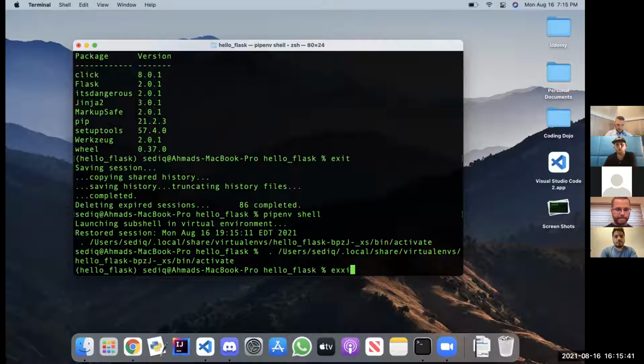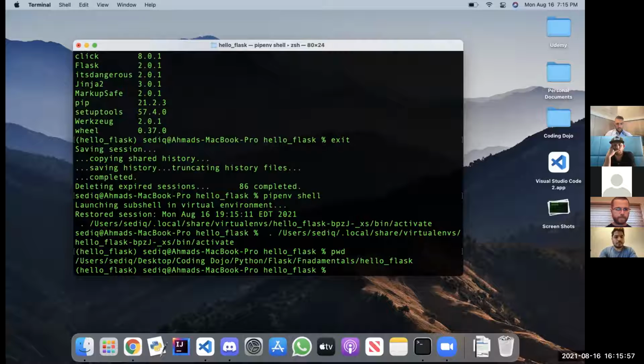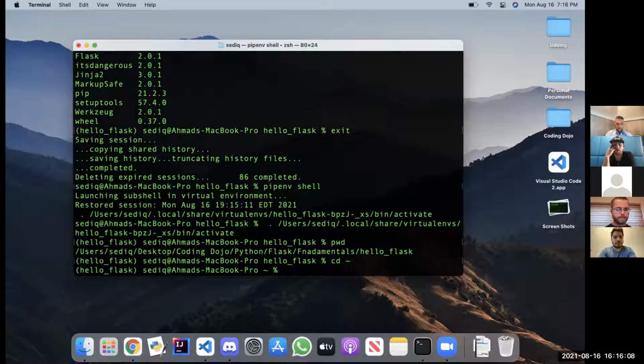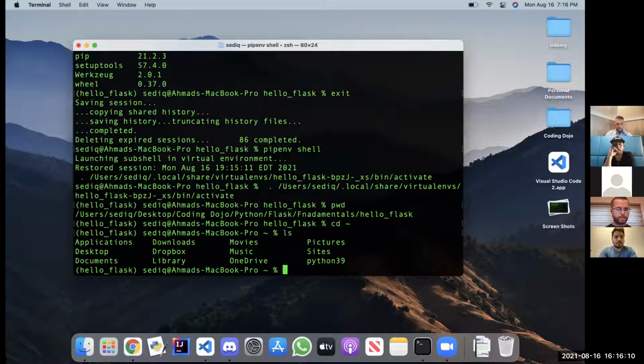Awesome. There you go. And you want to make sure whenever you do pipenv shell, you don't just randomly do it anywhere else. You have to make sure you are navigated to where you actually did that, which is my hello Flask. Why don't you just do open? So first, just type cd, or even just type ls for me. Okay.